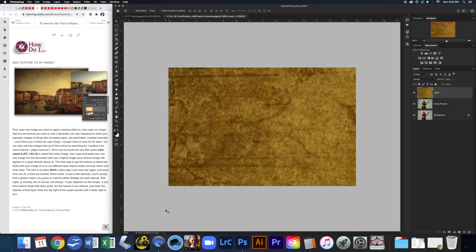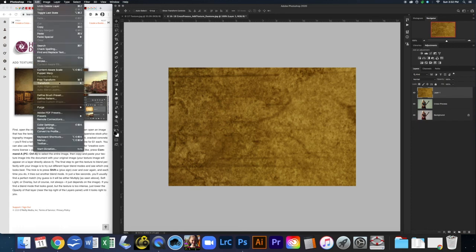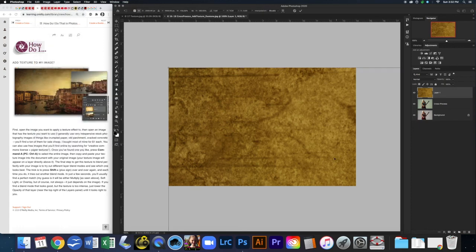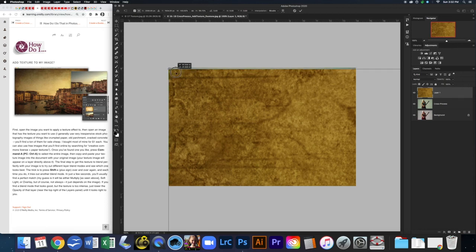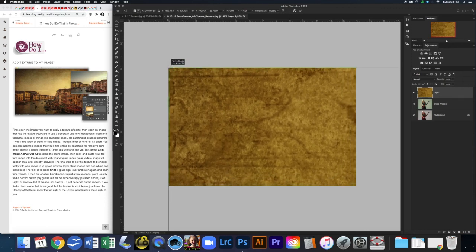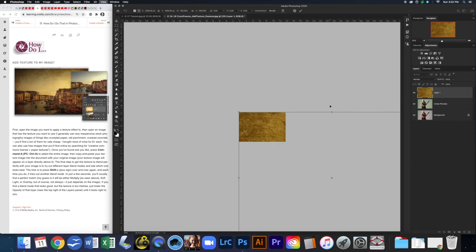So I want to use the entire texture, so I need to make this texture smaller. How can I do that? Free Transform. You can either go to Command T, or you can go to Edit, Free Transform. Now I have this here, but I can't see the other areas, so let's zoom out, Command minus, until you can see the bounding box.